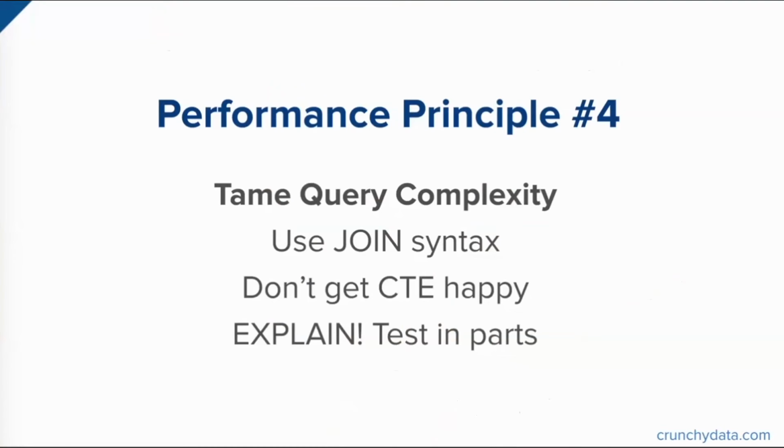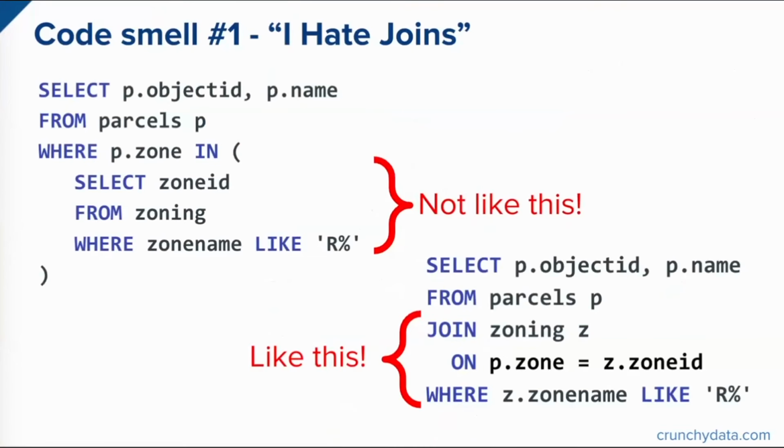Okay, last performance principle. Like far and away, the biggest source of performance issues is the area where it depends is the most relevant response. Like why? Why is your super complex query slow? Well, it depends. For new users of SQL, it's really common to shy away from the join keyword. But getting comfortable with the join keyword will help you avoid big mistakes. In this case, the user is performing a potentially huge key lookup instead of just doing a simple inner join.